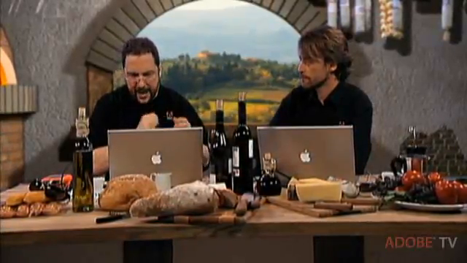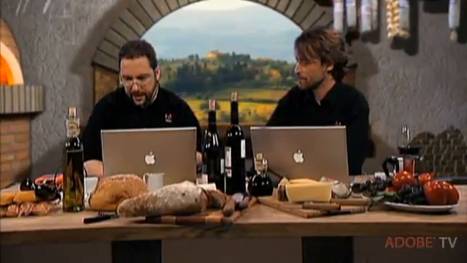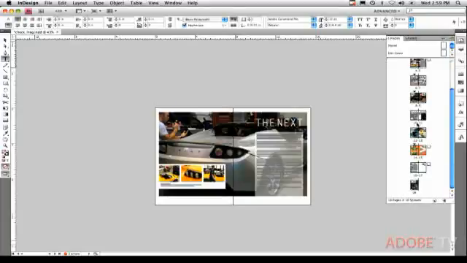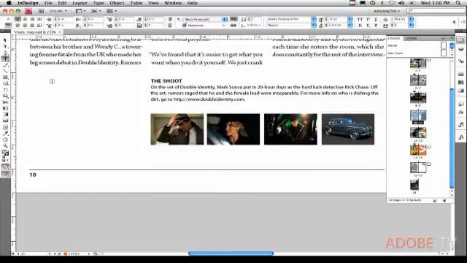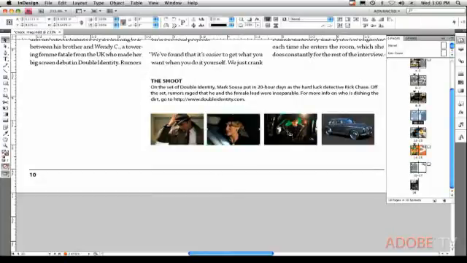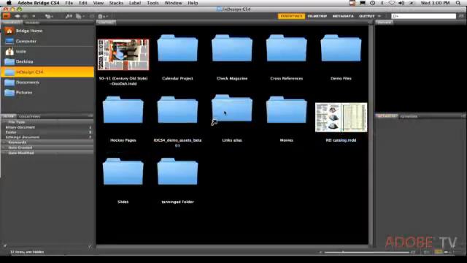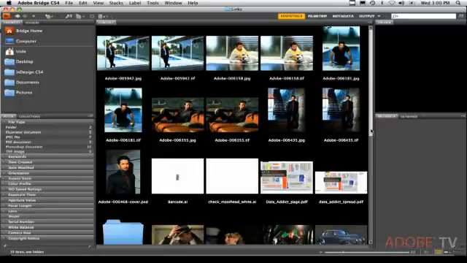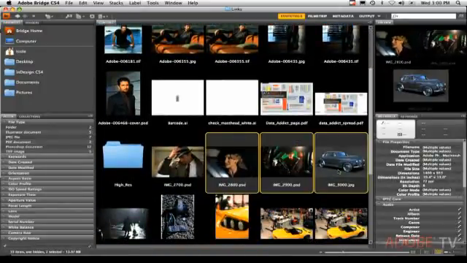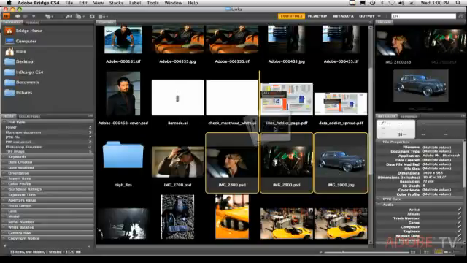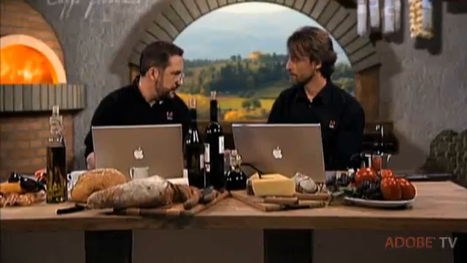Okay, now let's move into something having to do with layout, streamlining layout processes. Let's zoom in on this page here. I'm going to show you how these images got here, a newer, faster way to drop content onto your pages. Let's go back to Bridge, go into a links folder, and I want to pull 3 images onto that page. I'm going to pick them up and then use InDesign's multiple place feature. So now I've got 3 images loaded in my place gun, right?